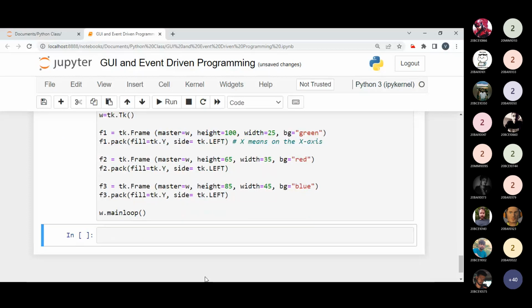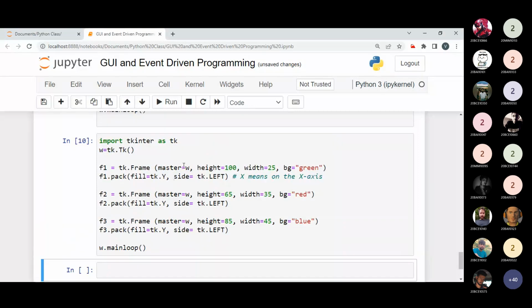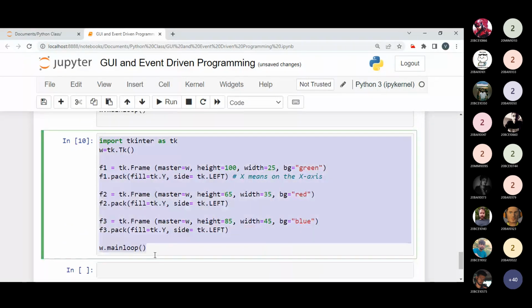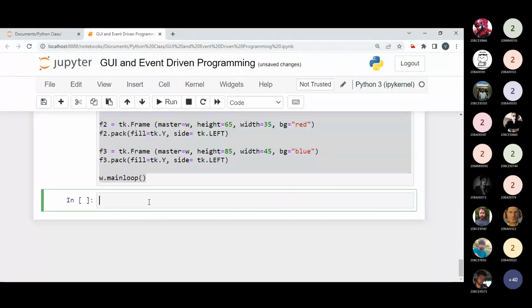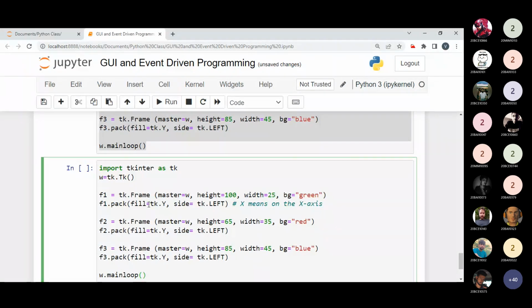So this is a pack method. And next, just changing something. I'm just updating some parameters that can be passed, the x and y parameter, as we are passing in parallel. So we are filling our window on the x-axis basis or the y-axis basis. Can we use both? Yes, we can also use both. So I'm copying this code and I will show. Rather than fill tk.Y, we can write both. It means it is supported by both. For side, I can take either left or right according to my need.